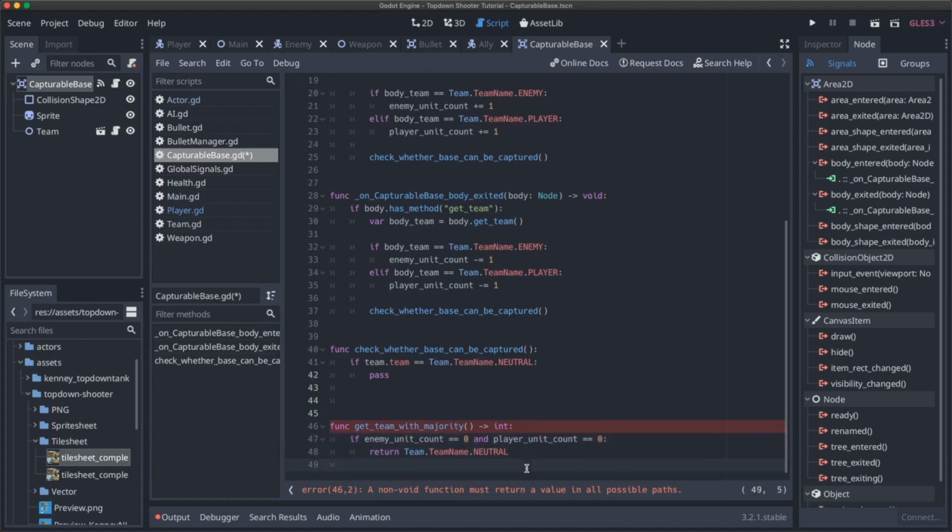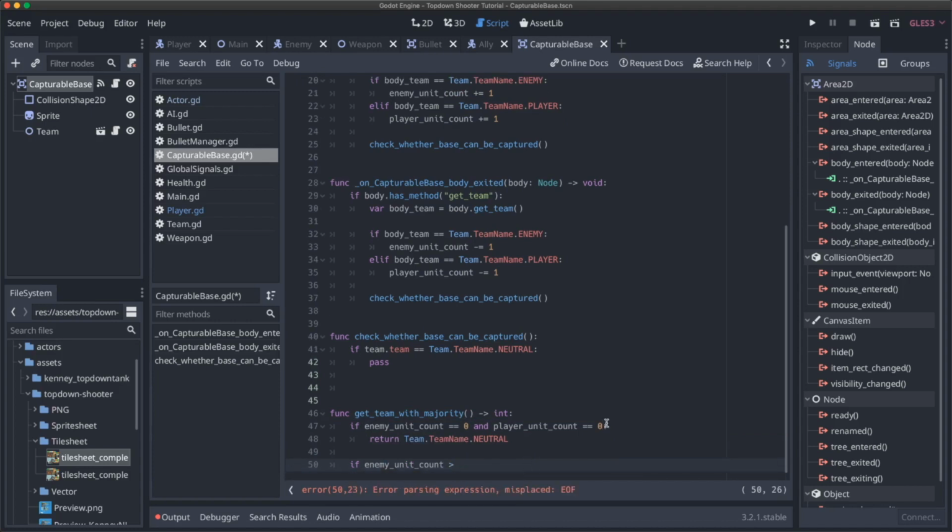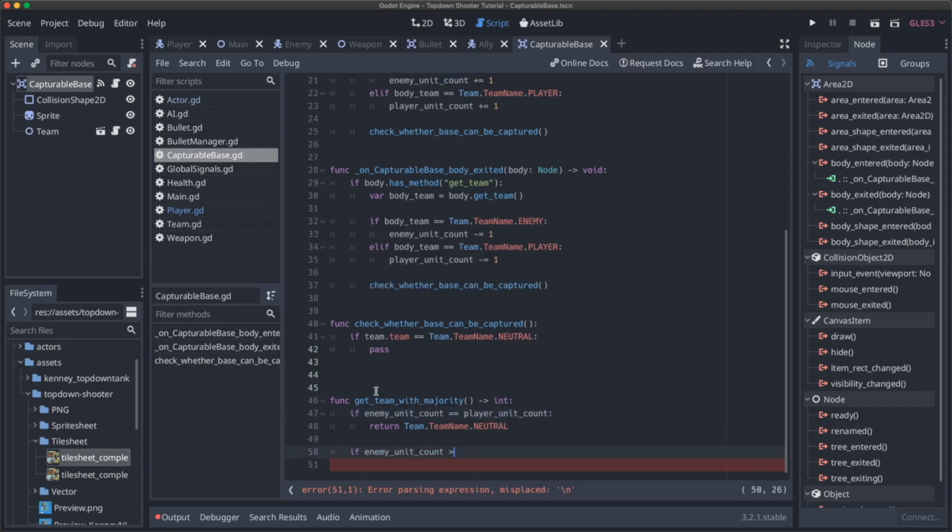And then we can say, so if enemy unit count greater than, actually okay, so sorry, I'm changing this up. So if they're both 0, oh, we don't even need this. We really just need to check if they equal each other. So, okay, take it all back. Sorry. I thought I remembered everything that I need here, but I think that'll be good. So if they equal each other, whether that's 0 or not, we just return neutral.